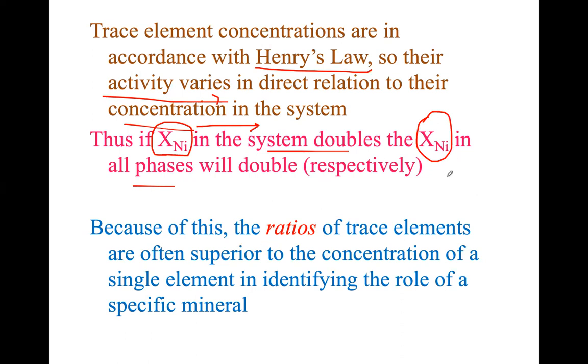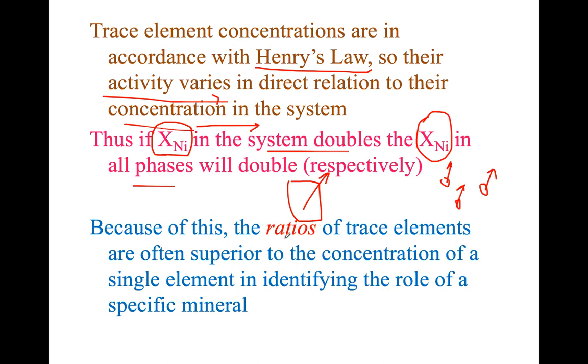So for example, okay, let's take several phases. Let's take three phases available in a system, right? So this is the bulk magma. Due to some geochemical reason, some geological process, the trace element composition doubles, right? So what should happen for each phase? Every phase should also have its own composition doubled due to that geochemical process, right? Whatever concentration they had, for example, one phase might have 1 ppm, the other one 0.5 ppm, but respectively they will be doubled, right?